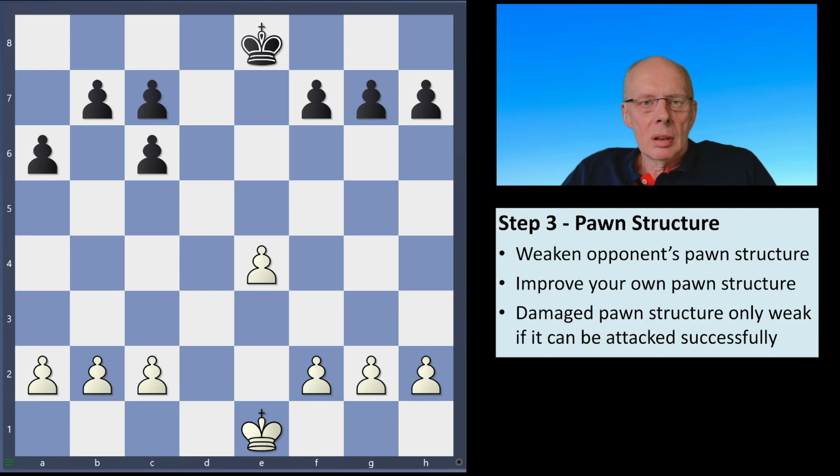So white will create a passed pawn on the king side, and then after that, if black continues to block, white can of course run with the king to the queen side and capture the pawns there and then win the endgame.